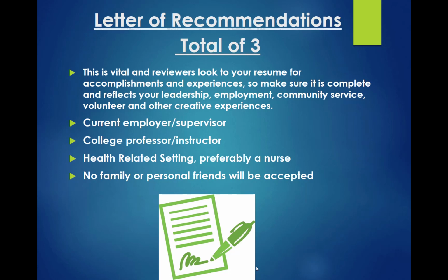That's the next thing. Seems simple, but that's the next thing. Do they know that nursing is your career path? Do they know that you want to get into nursing schools? Do they know what type of program? You want to ask these sorts of questions maybe to yourself and then think, okay, this recommender knows. One other thing, or several other things, they cannot be family or friends, okay?